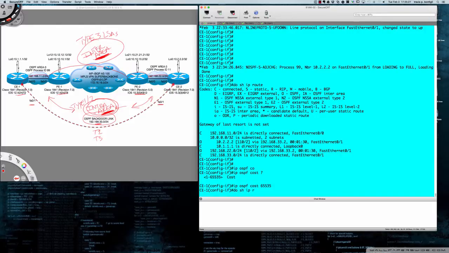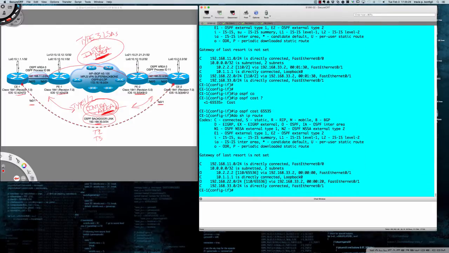All right, so I have literally set the OSPF cost to the maximum value to prove that even if I do the do show IP route, as you can see, the cost is the 65,535 plus the cost of 1, I'm sorry, 65,536, which was the cost prior to making it 65,535. So again, we've changed the cost to 65,535, and now it's bumped up to 65,536.